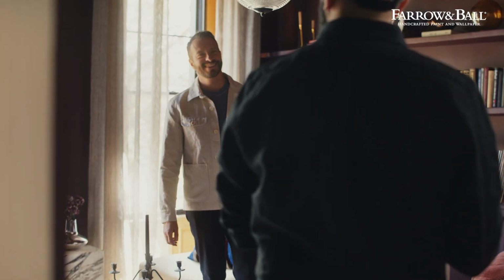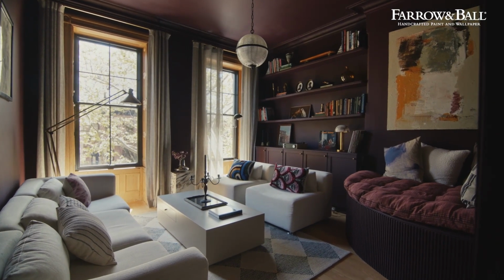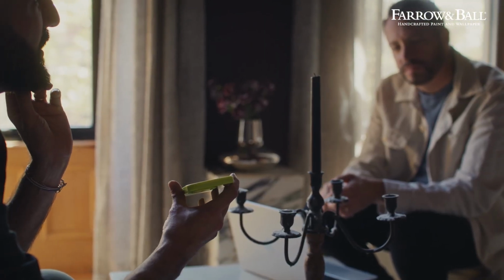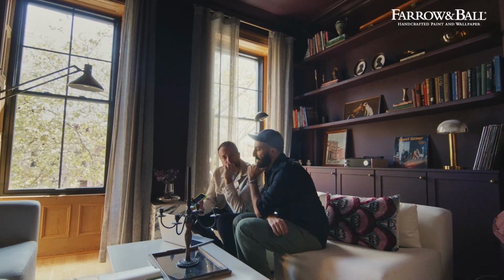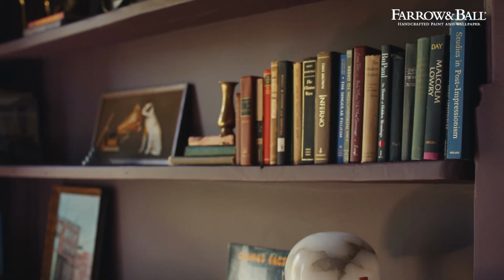And this is our brand new office. It was important for us to have a space where we can relax, but also be very productive. And we wanted the tones of this room to inspire us. And this brinjal dead flat from Farrow & Ball is absolutely stunning. And it is by far my favorite thing in our house now. There's a rich tone here, and I think it's mostly in part for the dead flat paint. And it really brings out the richness of the color. So you're getting different tones throughout the day.